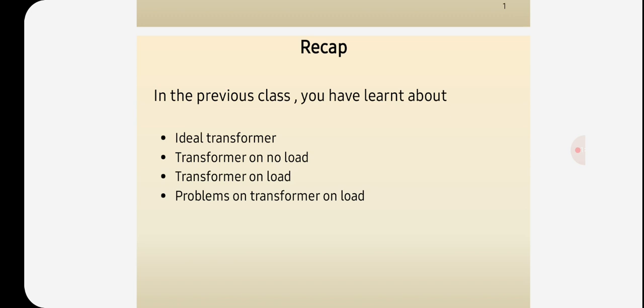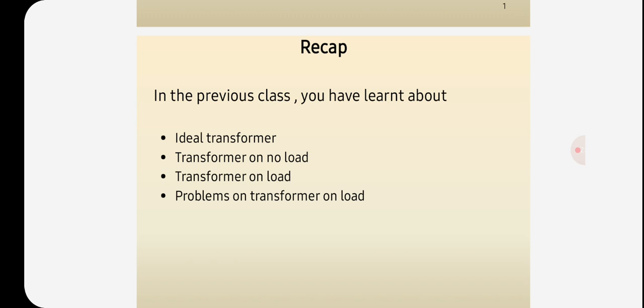An ideal transformer is one that has no core losses and no copper losses, but in practice it is very difficult to get an ideal transformer. When an actual transformer is connected to load, there are iron losses in the core and copper losses in the winding, both primary and secondary. Whenever load is not connected on the secondary winding and the primary winding is connected to AC supply, the condition is said to be the no load condition of the transformer.